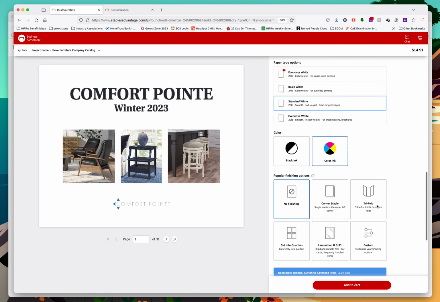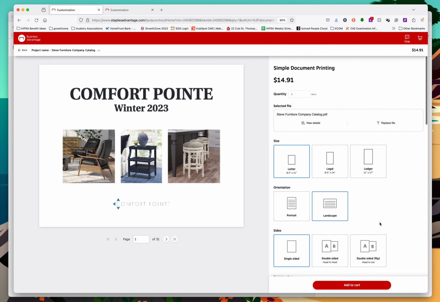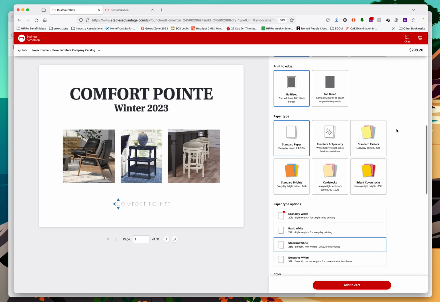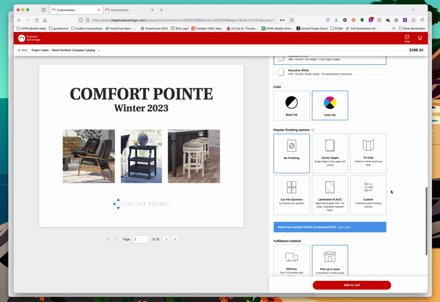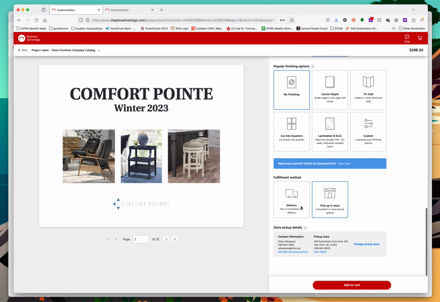One important thing to note: say you've got to drop 20 of these catalogs off to some customers. I'm going to put 20 under the quantity. Once I've got everything the way I want it, I'd choose my fulfillment method and select add to cart.